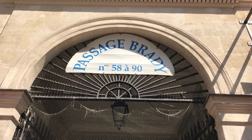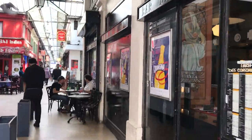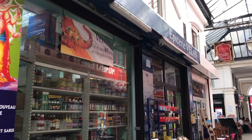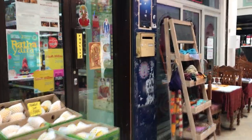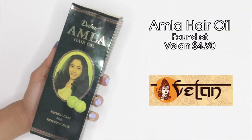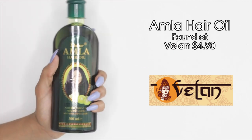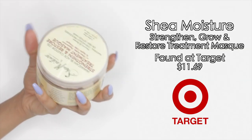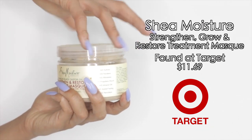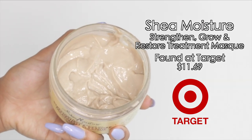Here are some of the products that I use — I obviously don't use all of them at once, and I actually got most of these products in Paris. It is a struggle trying to find curly hair products or even essential oils in Paris, but I did find one little spot and got everything for the low. The first thing I got was this Alma hair oil, which I've heard is literally like crack for hair growth and really good for natural hair. The black castor oil collection from Shea Moisture is my absolute favorite for color-treated hair — it's light, has growth properties, and this is actually the mask version with a thicker clay-like consistency.